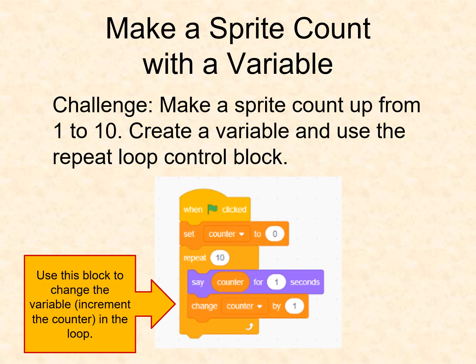If we wanted to, we could even add some other variations to this. For example, we could ask the student, what number would you like to see this sprite count up to? And then, instead of saying repeat and type a number like 10, we could put a variable in there. Let's take a look at that in Scratch and see how great this can be.